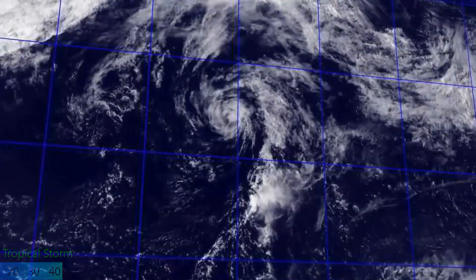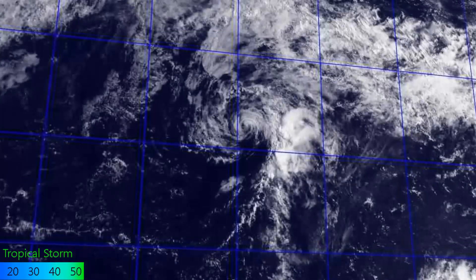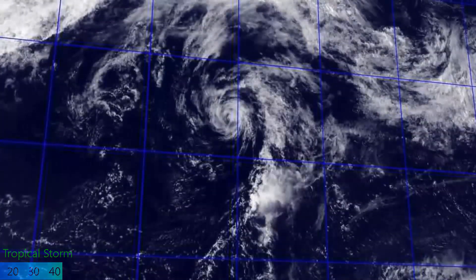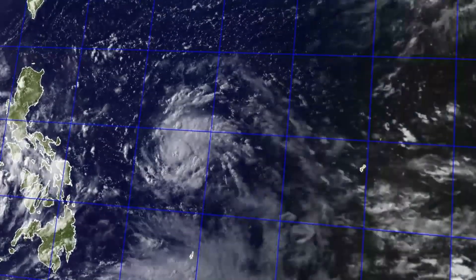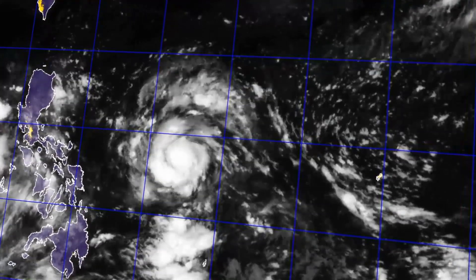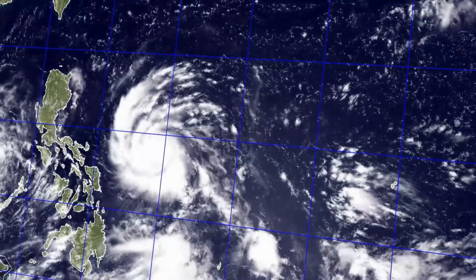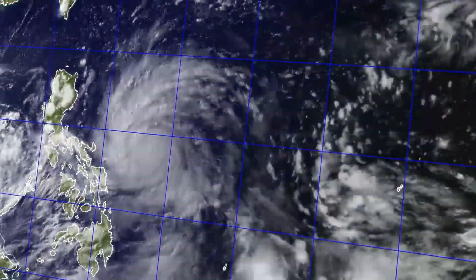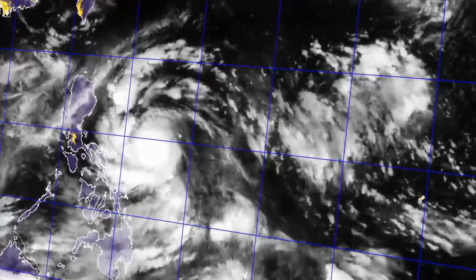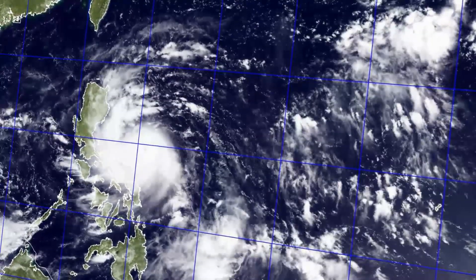Vertical wind shear is another factor in a storm's development. A high amount of wind shear can severely disrupt development and distort the storm's structure, as seen here with Typhoon Tapper earlier this year — the higher clouds associated with the storm are displaced from its low level circulation and in this example they dissipated completely. Another factor is the amount of moisture in the environment around the storm. A dry air environment is not conducive to storm development, and if this air interferes with a storm's circulation it is likely to weaken and possibly dissipate. These are the main factors.